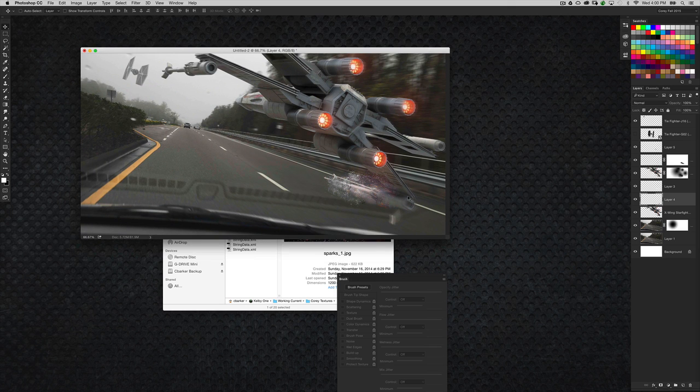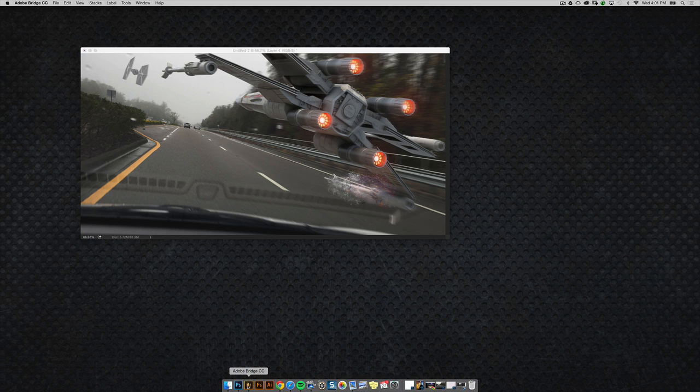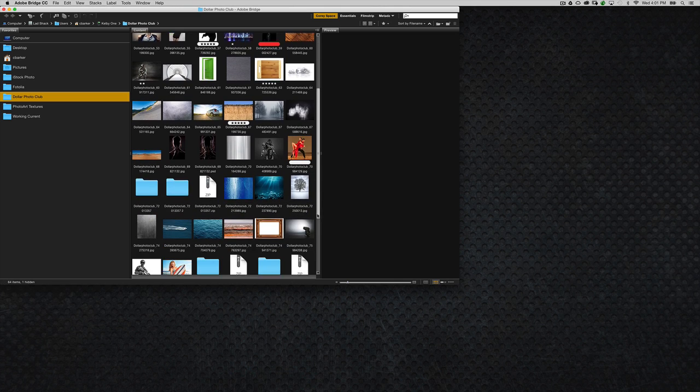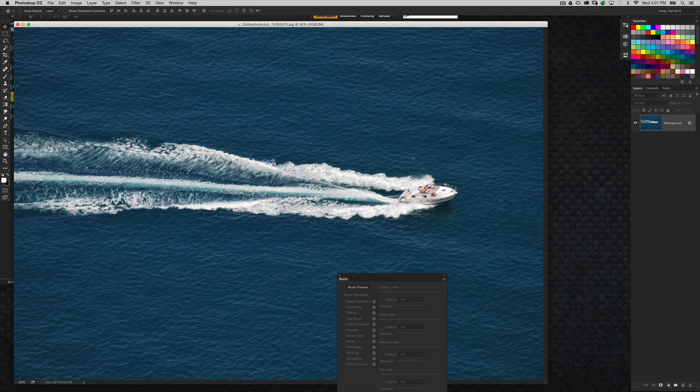So, actually, no, we've got to add one more thing to the street here. We obviously have it look like it's hit the street and is tearing up this wing, but we need some damage on the street itself. So I actually found this random. I thought this would work well, and it did: the wake of this boat in this image.